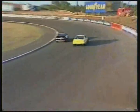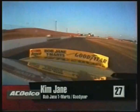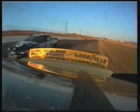Well, that's what it is all about in the end. It is points, and the guy who is doing an incredible job in the points, although he currently lies in 2nd spot, is Kim Jane. Jimmy Richards, after his win at the last round, is in the lead. And this is certainly a racetrack for Jimmy Richards to dominate on. I mean, the man is just so good on flat tracks. He'll take some beating here tonight.